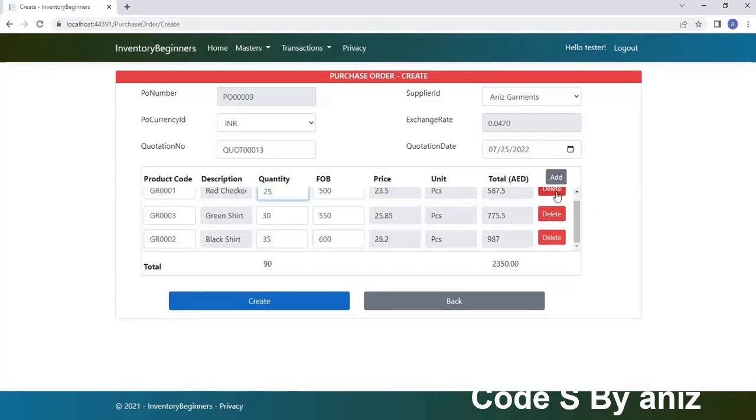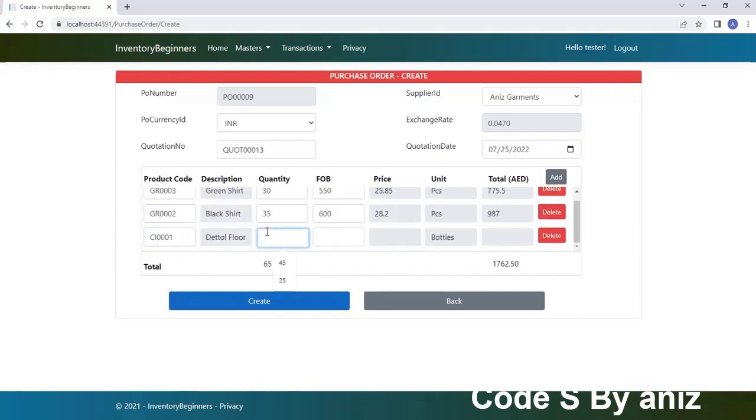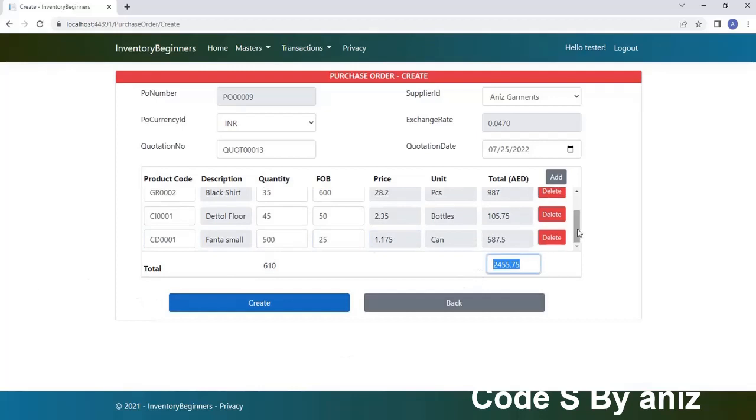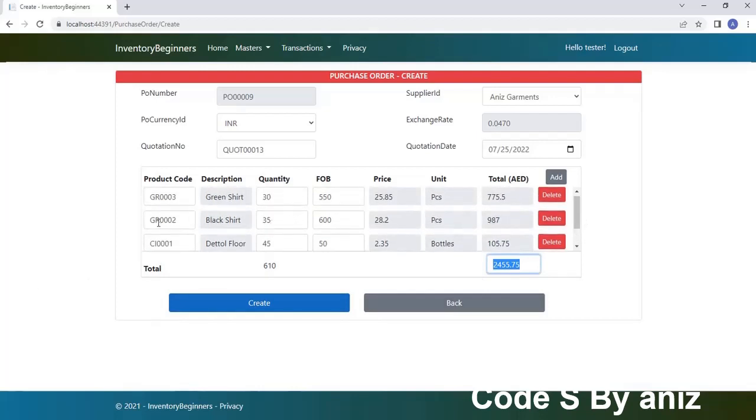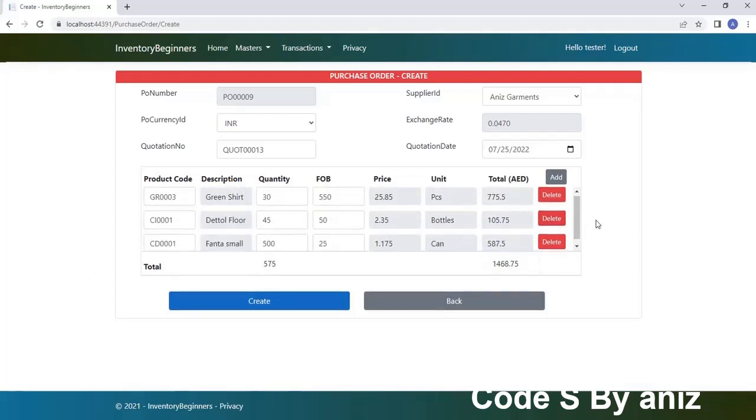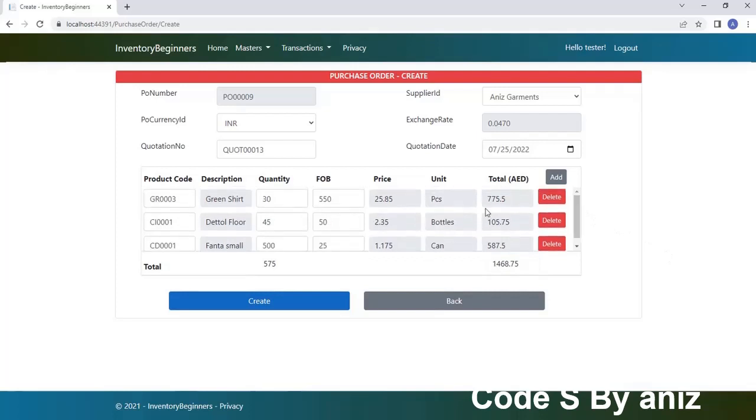Then let's delete the first row and add a few rows at the bottom. After that, delete the second row also. Okay, all set.